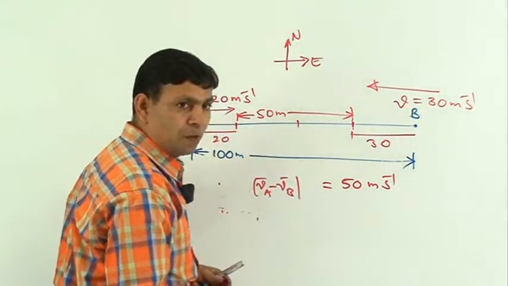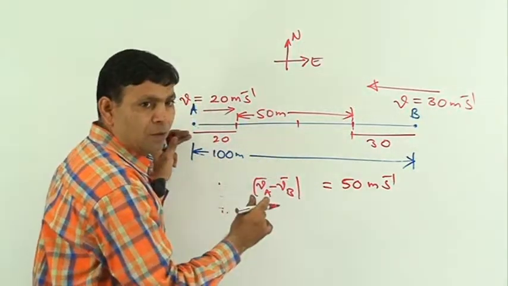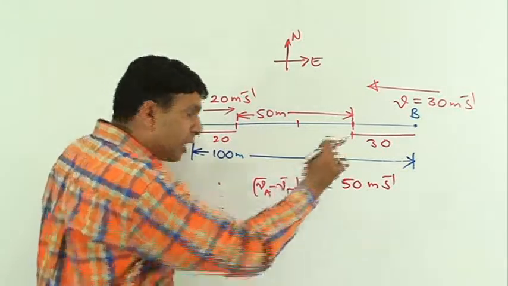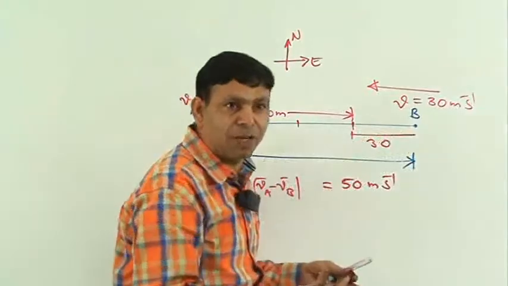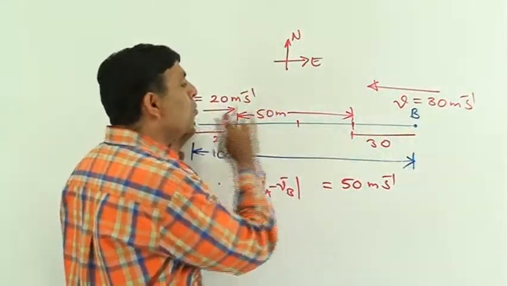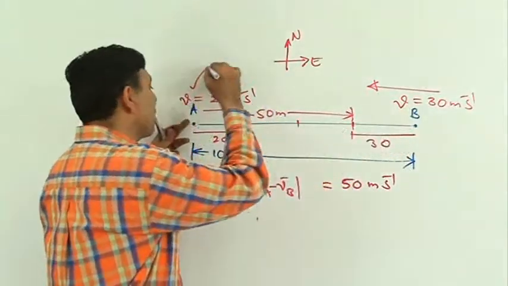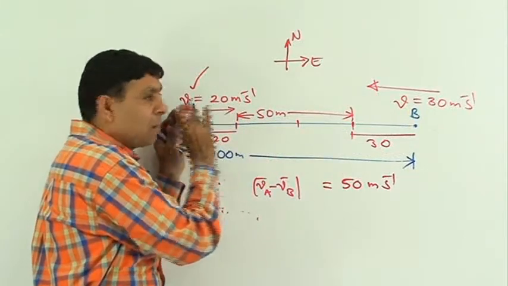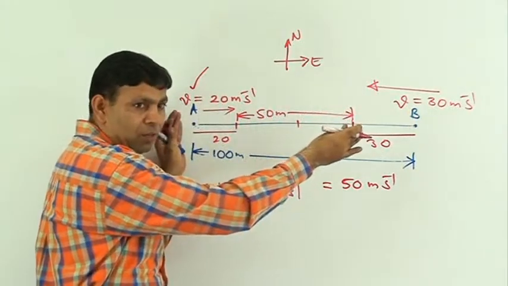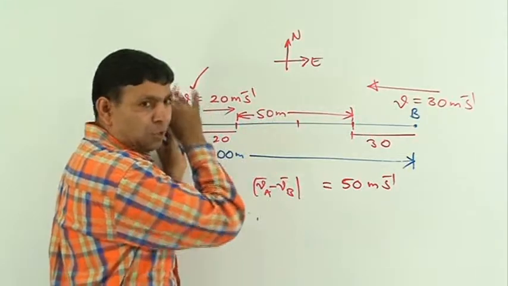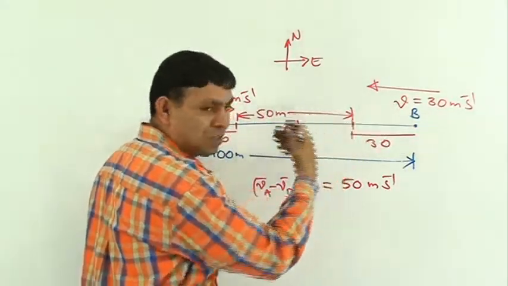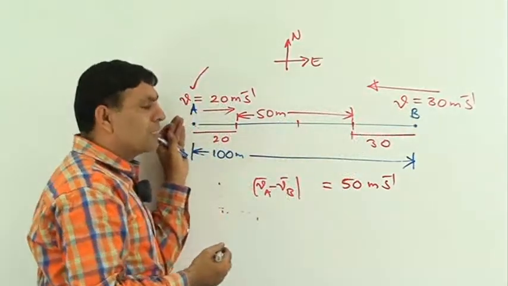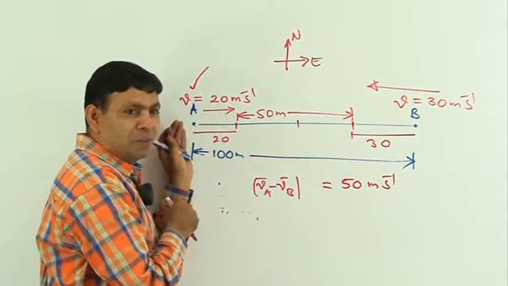Fine? Okay? Velocity of A relative to B. Is it clear? I mean relative to each other. Together they are covering how much? It means that, as seen by one body, what it appears to... suppose you are body A and B is your friend. Of course, assume that you are in respective cars. Suppose you are driving with 20 and your friend is driving the car with 30. Clear? Initially you will see that your friend is 100 meters away from you.